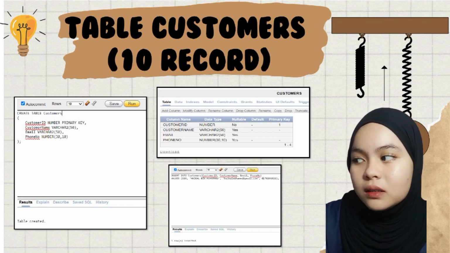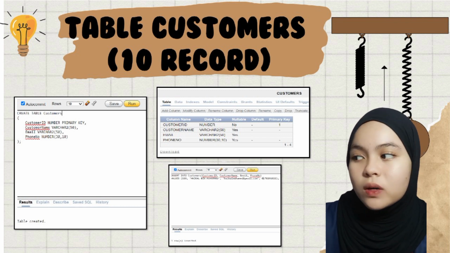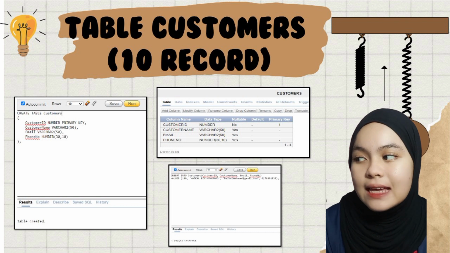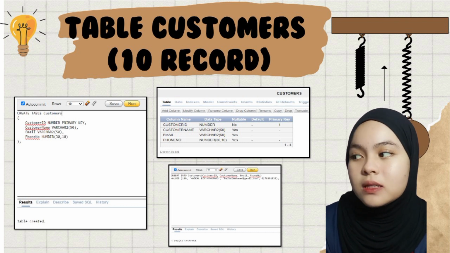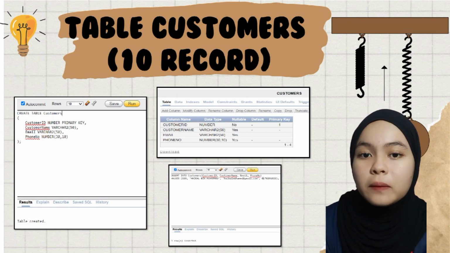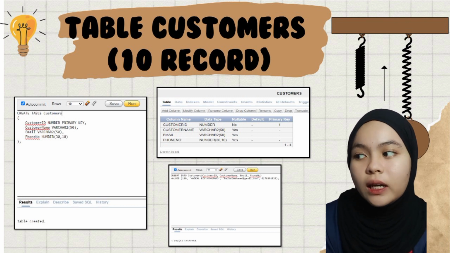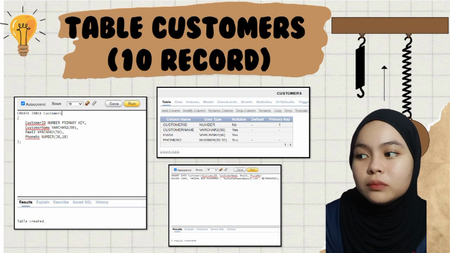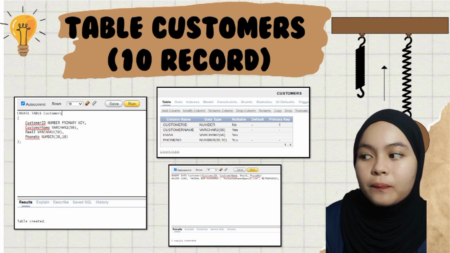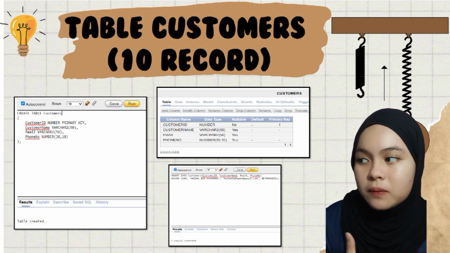And then the email attribute, and the data type is varchar2, and then we put 15. And the last attribute is phone number, and the data type is number, and we put 15 and 10. And then we open MySQL table customers, and the table has been created like in the PowerPoint.